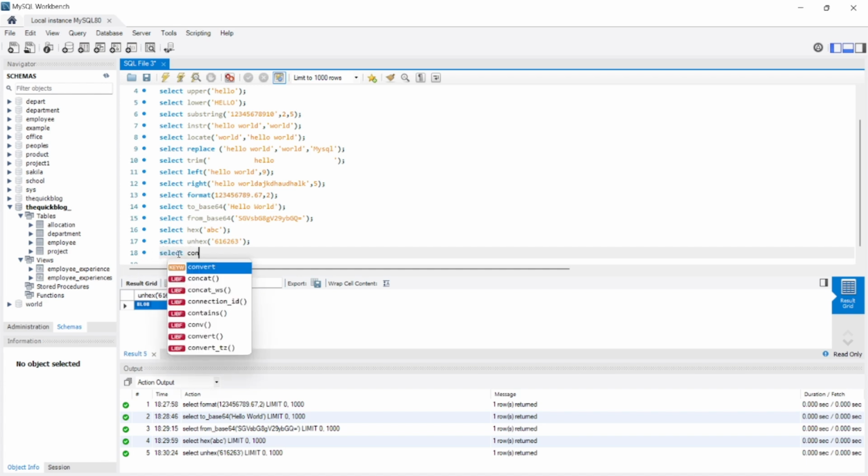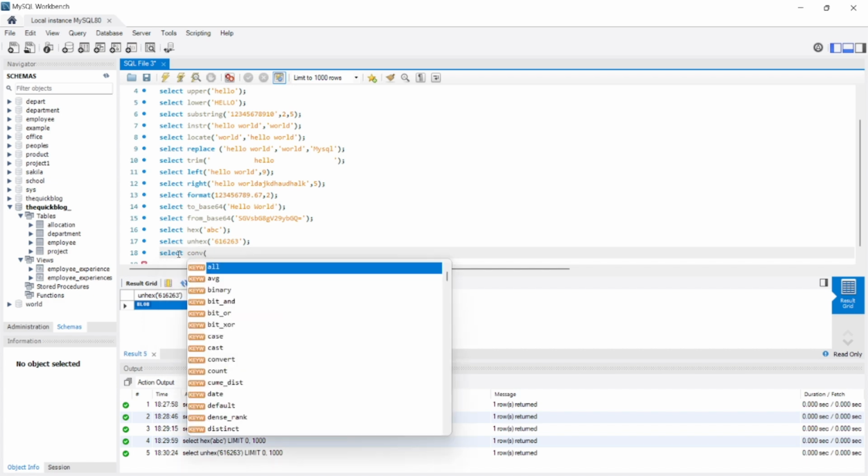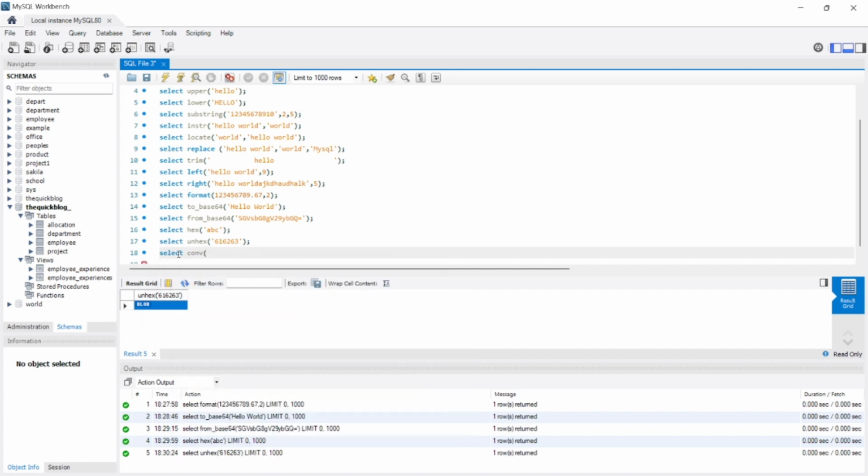We have a function called CONV that is used to convert a number between bases. Suppose we have A, which is in base 16, because we know the alphabets A B C D E F are from hex base, and we want to convert it into decimal.